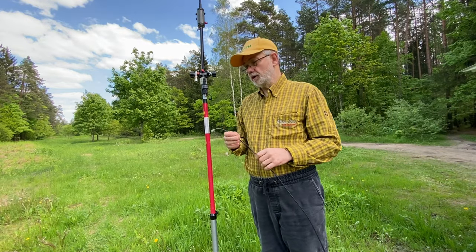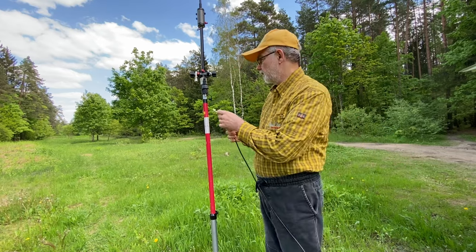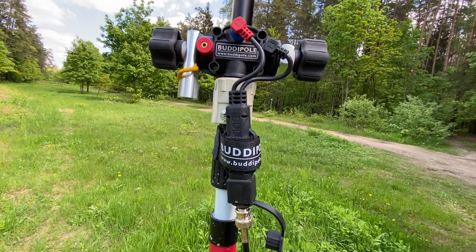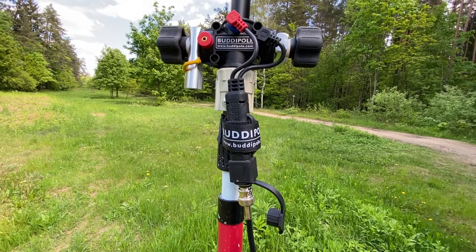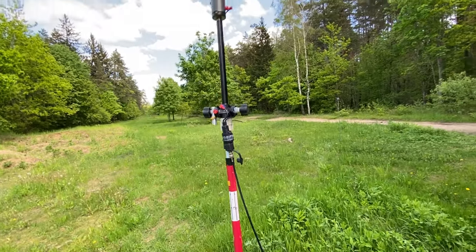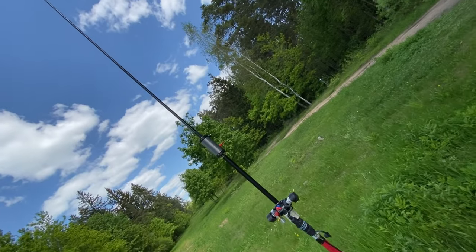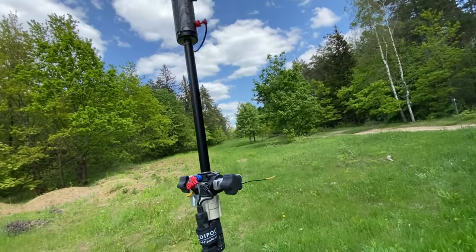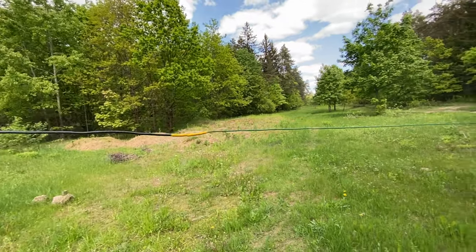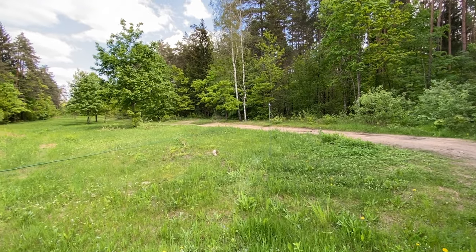For the connection to the radio, I run some 4 meters of coax RG58, and I'm connecting it to the Buddipole 1-to-1 RF choke. The Buddipole 1-to-1 RF choke, rated 400 watts, is very useful in this configuration, because in this setup the coil-loaded Buddistick goes vertical, in combination with the counterpoise, which starts from here and runs up to a stick pushed into the ground over there for some 10 meters.